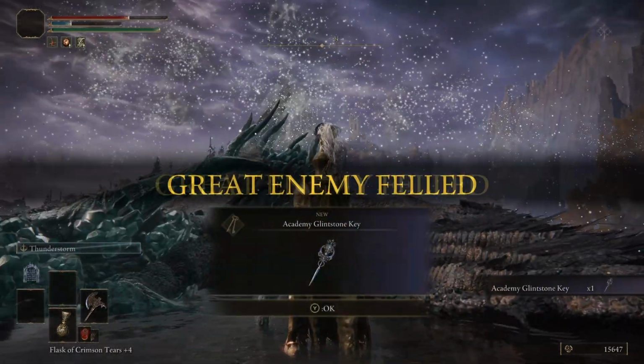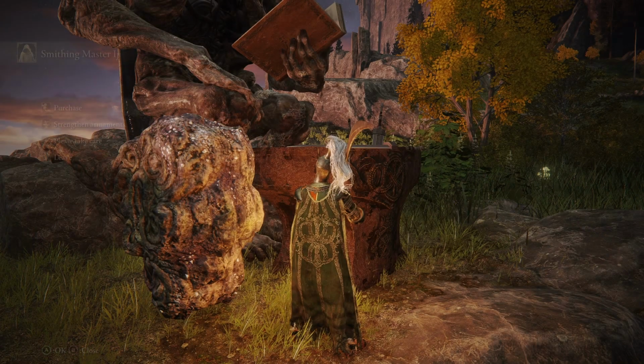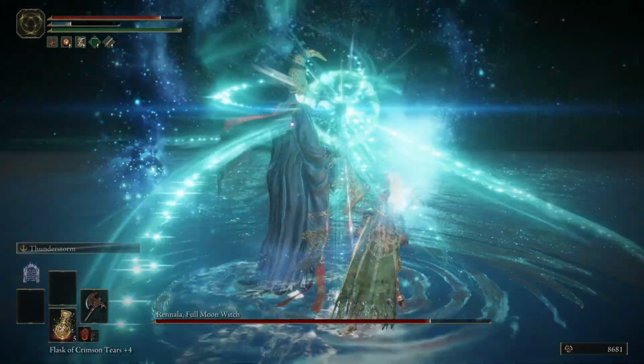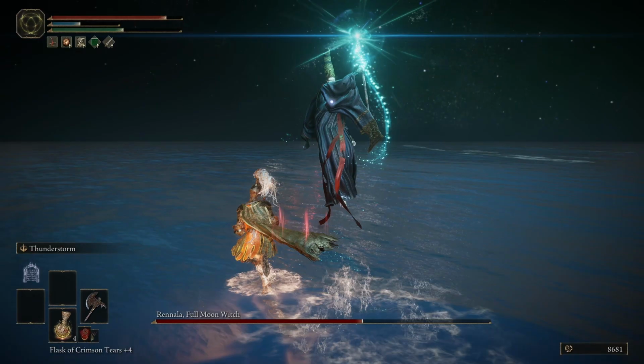There are many of these small changes across the Lands Between, where we'd easily be able to get a strong +4 weapon, which is now capped to +3. I did check, and this locks us out from a higher level weapon until we either go to Altus or Caelid. Besides having a new spell, Rennala is not the same.